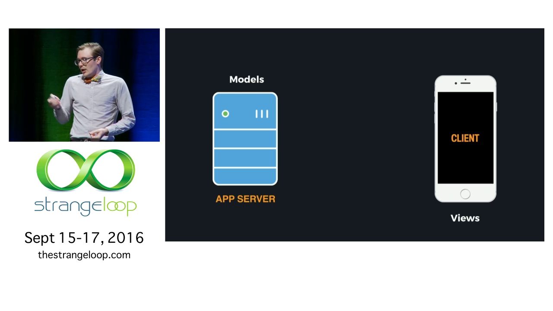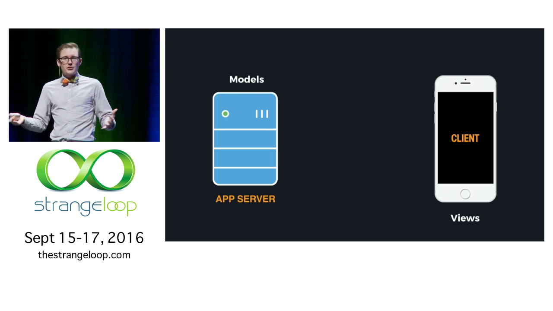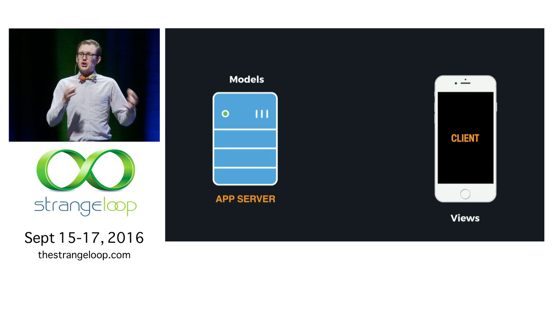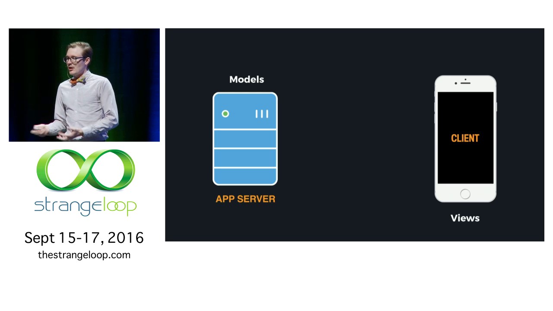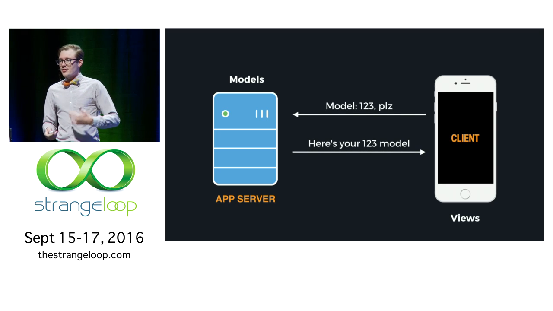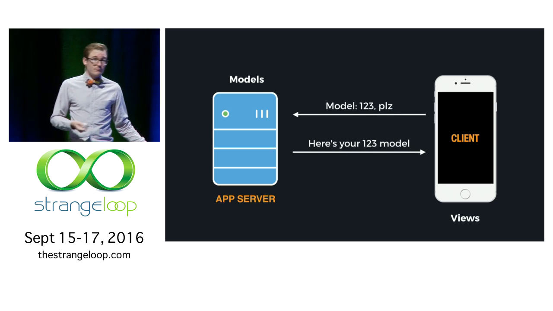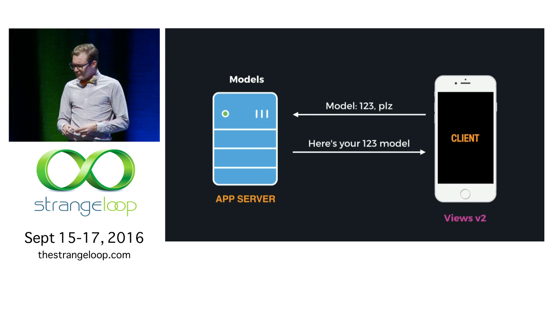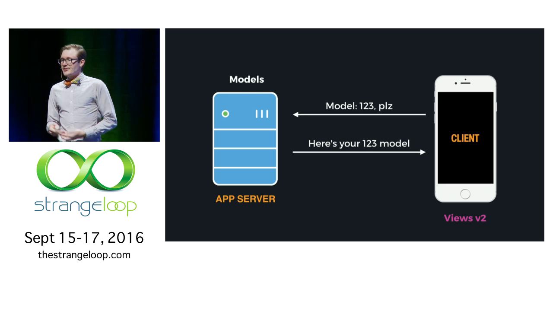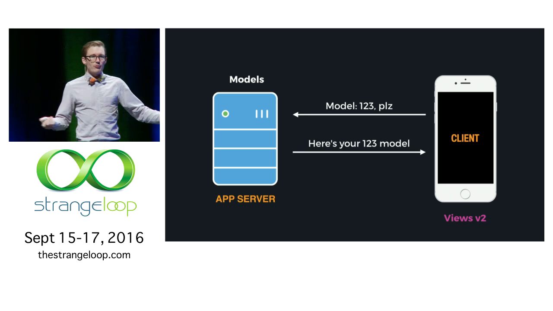Typically, when using something like REST or most other web APIs, the server is going to be responsible for the shape of the data that's going to be returned, and the clients are going to be responsible for the views that they're going to render. So the client's going to ask for some resource, and then the server's going to respond with the data that represents that resource. But what happens when our app needs to add some new feature? It's going to require maybe some new data from that resource.